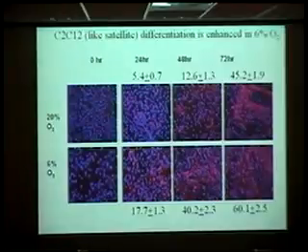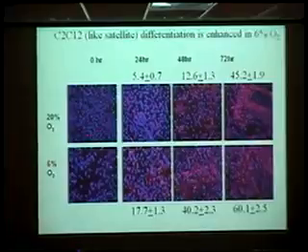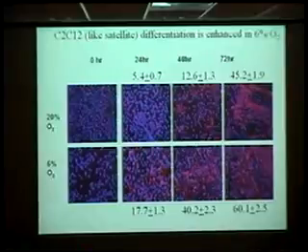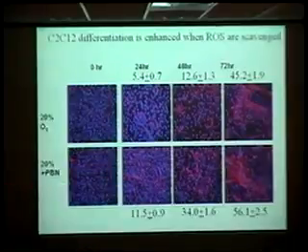What about the differentiation in old animals? Well, again, if you use low oxygen as a surrogate for youth and high oxygen as a surrogate for age, muscle differentiation is slowed down and much less robust in 20% oxygen. When we scavenge the reactive oxygen species pharmacologically, the cells start to look a lot like low oxygen cultures. And when we add reactive oxygen species in relatively physiologic amounts of peroxides, we stop differentiation in its tracks completely. So the cells don't fuse, they don't become contractile, they don't become tubes.